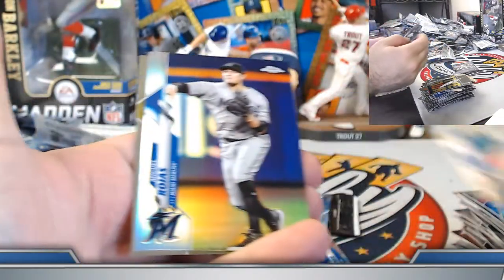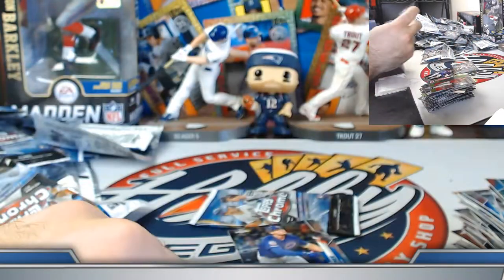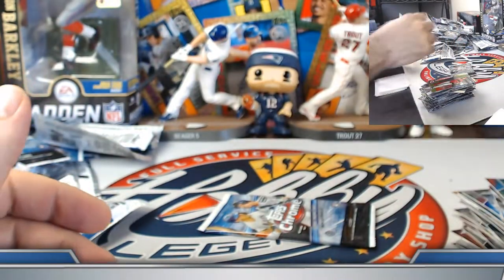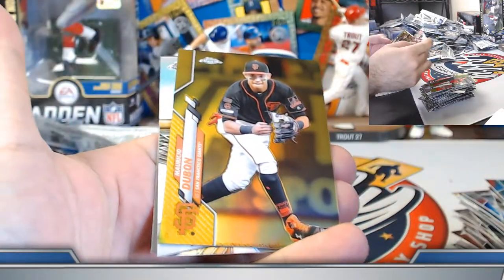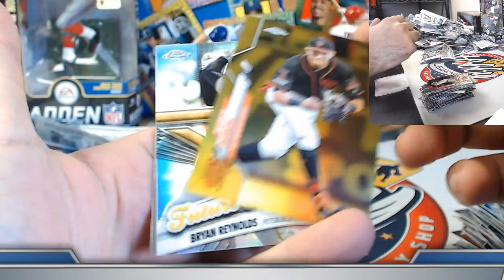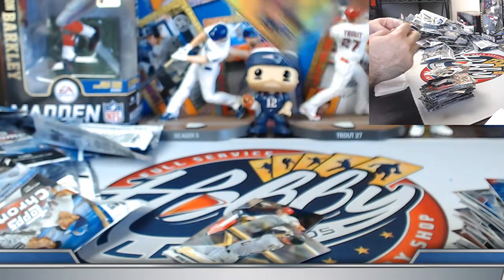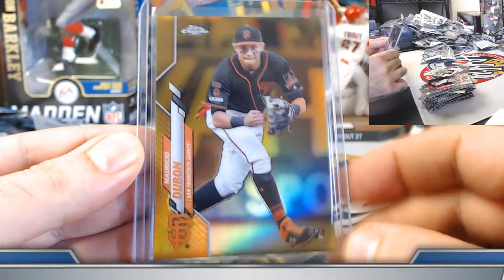Nico Horner base rookie, Miguel Rojas refractor. Oh, nice. Mauricio, gold refractor rookie for the Dubon spot. Solid pull there for them. Last pack of this case as well, so nice little last pack pull. 18 out of 50. Congrats there.